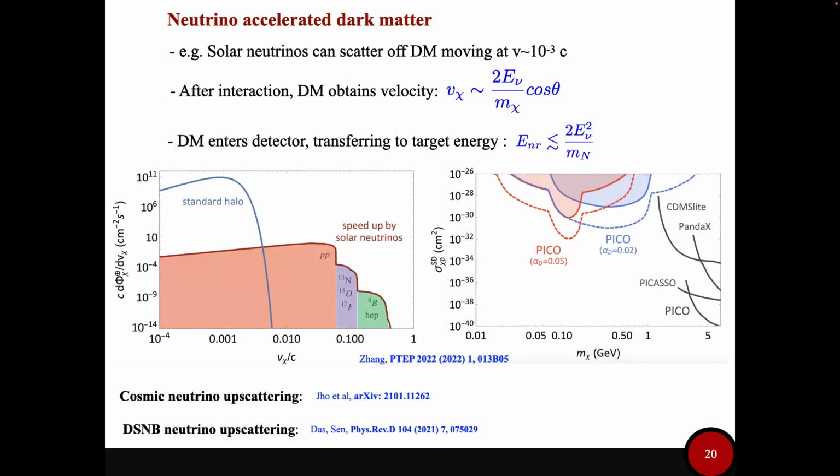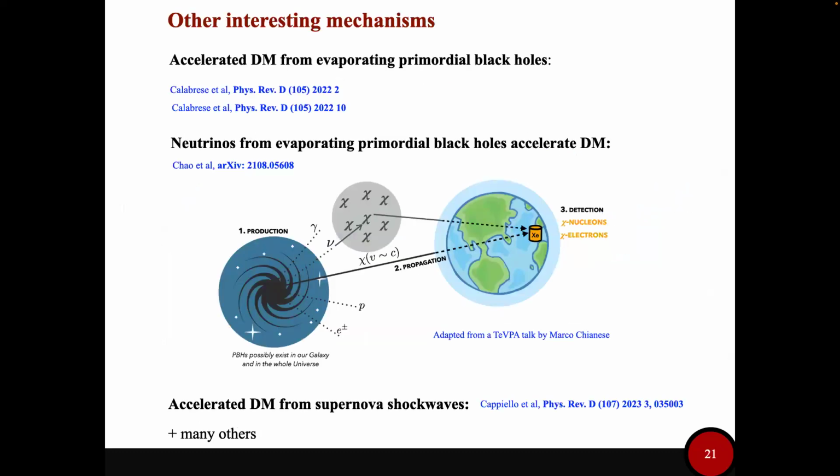Okay, and then there are many other ideas, like cosmic neutrinos. These are neutrinos that were produced early in the universe that are traveling to us right now. There's also the diffuse supernova neutrino background. This is neutrinos from all the supernovae that have ever exploded in the universe, ever. And we're looking at the background of all of those and looking at the signal from those.